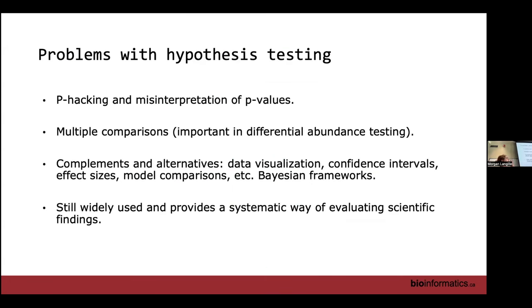Now there are definitely lots of problems with hypothesis testing in itself. Hypothesis testing revolves around this idea of extracting this magical p-value, which will tell us if our hypothesis is correct or not. But overemphasizing p-values this way means we put too much value in it, and that can be fairly misleading. It can also lead us to things like p-hacking, where we modify our data or modify our analysis just to get this magical significance threshold, and that can be problematic for obvious reasons.